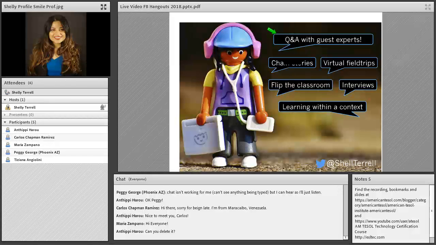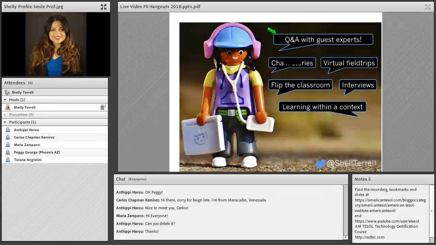So if you're doing a Facebook Live video, then it'll be on your Facebook page or your Facebook group or your profile. Yes, you can delete it. So that's a very good question. And TPS, can you delete it? Yes, you can. Or you can make it for only a certain limited audience.